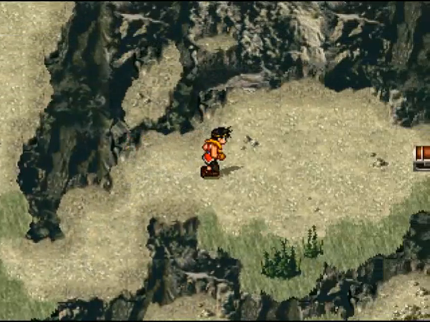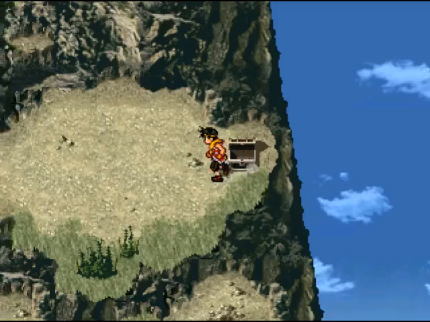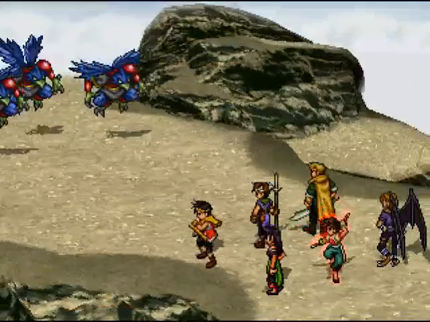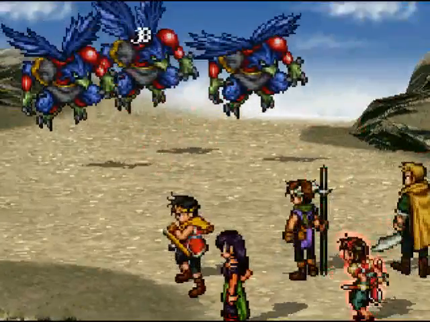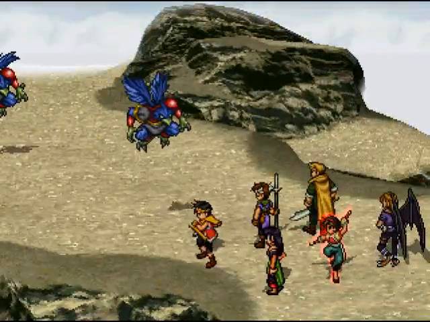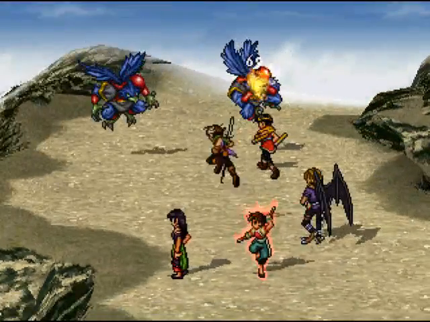Here we get Thunder Runner, which is pretty crappy and I never use it. Yeah, 120 damage to one column. Not worth it. And Hawkman. So let's see what they got. Oh, they're trying to pick our guys up, just like the ones in the unicorn village or place. Don't do it. Whew. Man, talk about annoying.